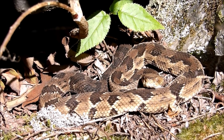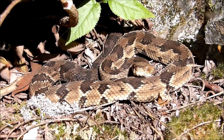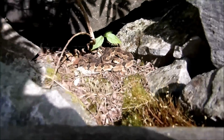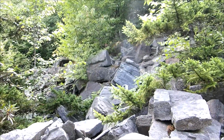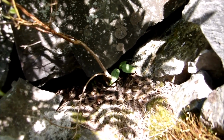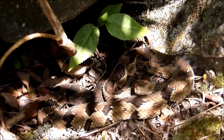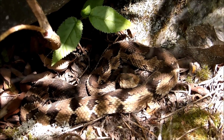Once they get up this high, they're very habitat specific because they have to have the right basking opportunities to survive up here long term. But these talus fields here, as you can see, create a lot of openings, and by midday these get pretty warm, and they are great gestation sites for these timber rattlesnakes. So yeah, just an absolutely gorgeous timber. I'm going to photograph this individual and leave it right here, and hopefully we will be seeing some more of these.